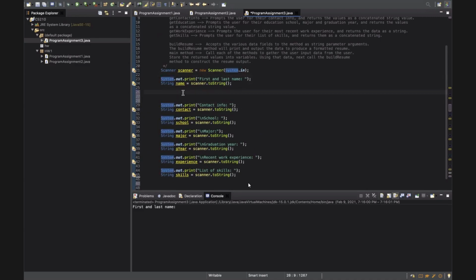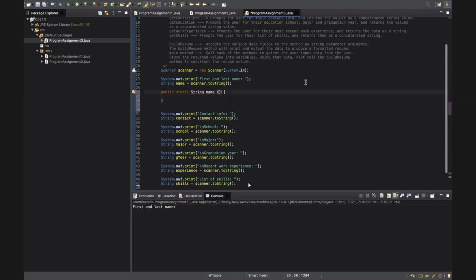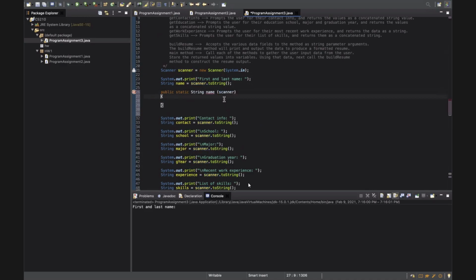So here I would do I start like public static and then string name? Yeah, just like the data type of the name, the return type. And then here it would be scanner. Is that it? Yes. I'm gonna look at my code so I don't misspeak here, but yes.